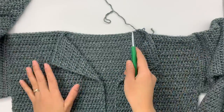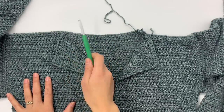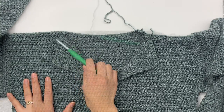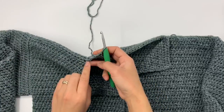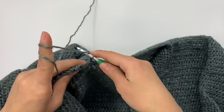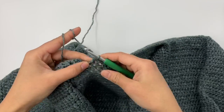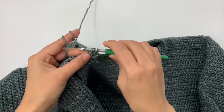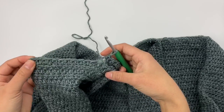Okay, I'm gonna keep making half double crochet into each stitch until I reach this corner, and then I will be back when I reach this corner and we're gonna make two half double crochet together right here. All right. Okay, I'm at the corner here. So into that shoulder corner, like I said, we're gonna make two half double crochet in there. So I yarn over, insert the hook into that corner, pull up a loop and make half double crochet, and then make one more half double crochet into the same stitch. All right, and then we're just gonna continue to make half double crochet into each stitch across to the end here.